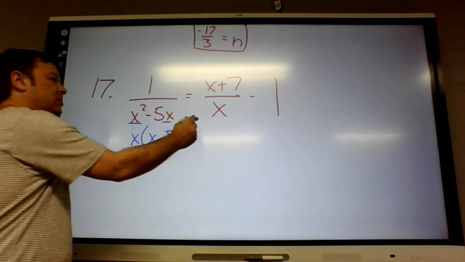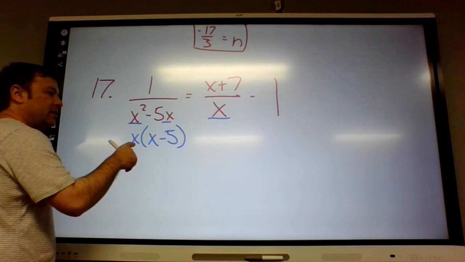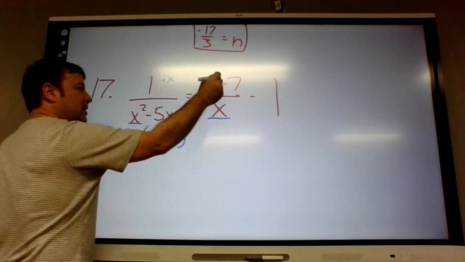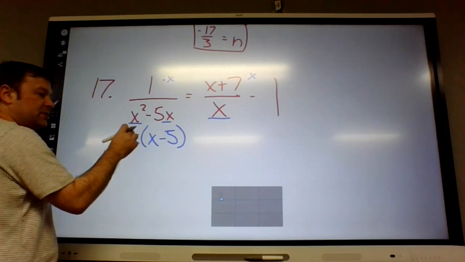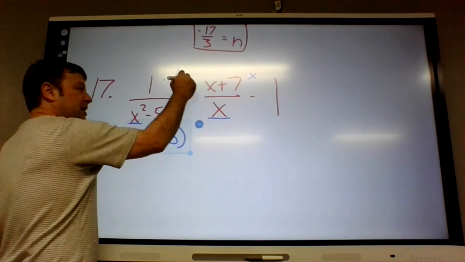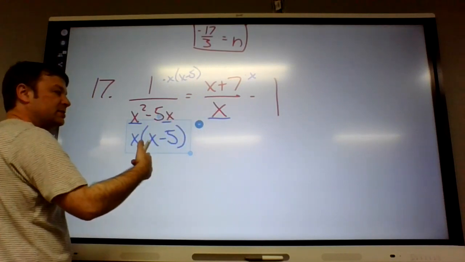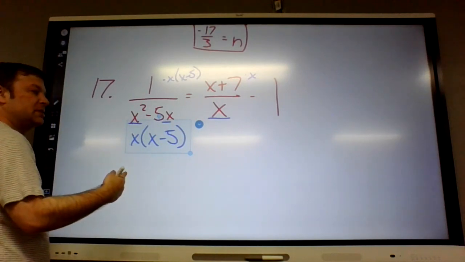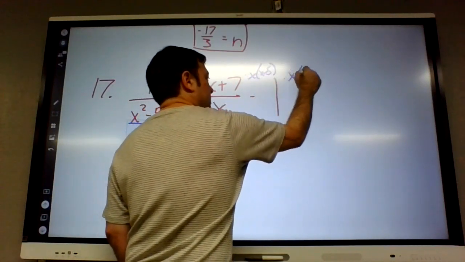So, between my two denominators, what's my common denominator going to be? What do they both multiply into? Okay, x is what goes into them. If I just try multiplying everything by x, is that going to cancel everything out? No, it'll just cancel that out. I need to multiply by x times x minus 5. That's what x and x minus 5 both go into. When you're finding the common denominator, you need to use everything. So we need to multiply by x and x minus 5 on all of these.